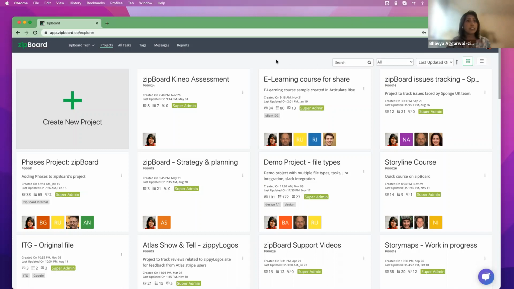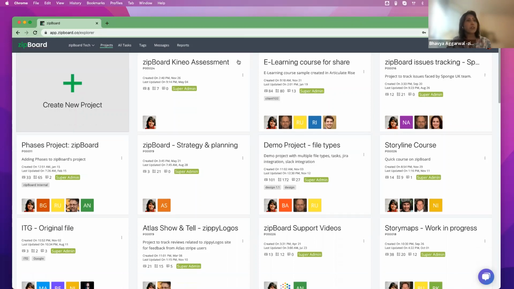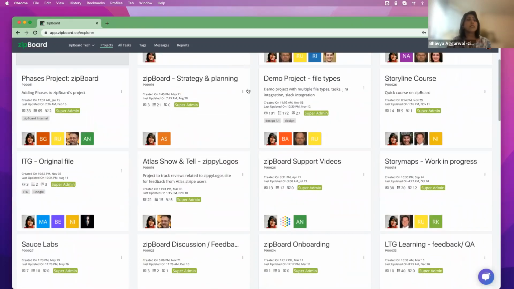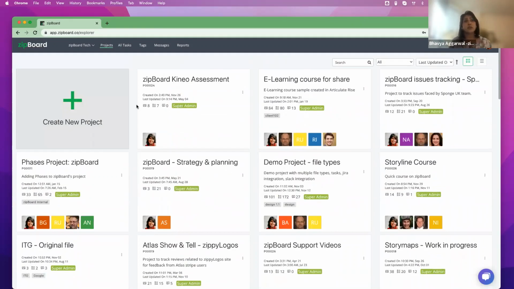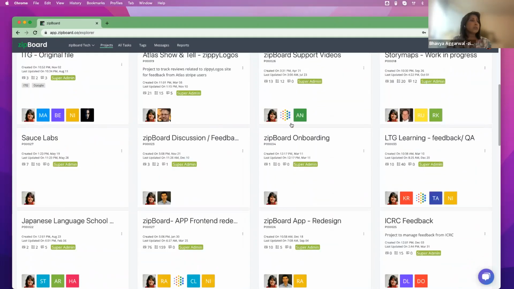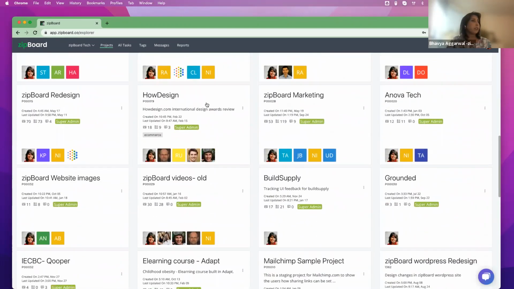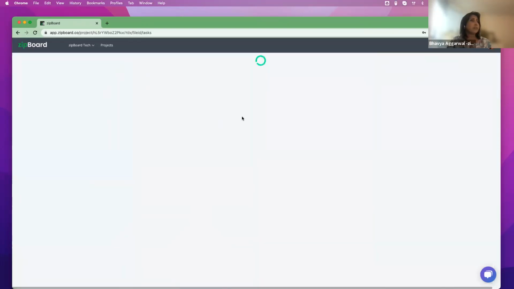What you see here, and hopefully everybody can still see my screen, is a dashboard where you set up your projects. These projects are really individual. They can be set up the way the organization wants. Essentially, they have some set of collaborators, people who are part of the team who would be working on the project, and some description so you can identify the project, and so on. And once you go inside a project, I'm going to pick one that has a few content pieces already.